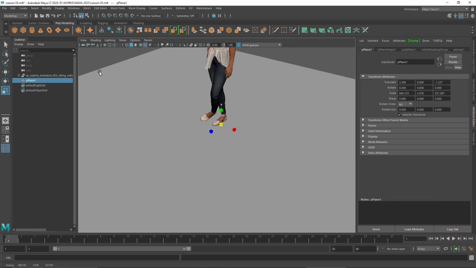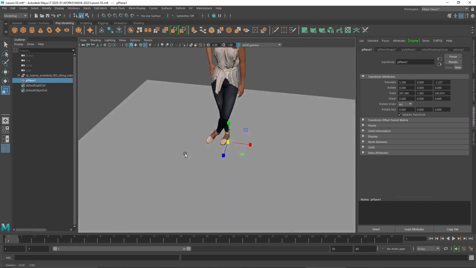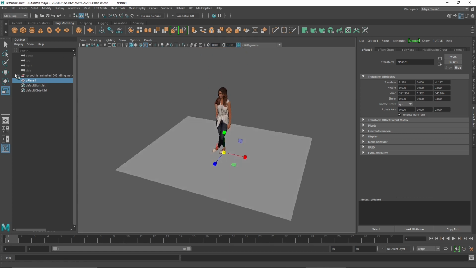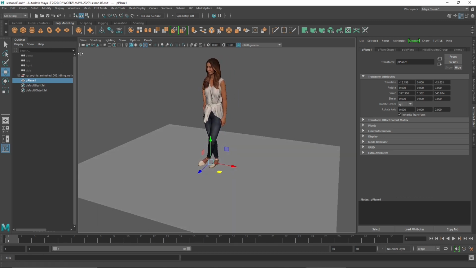So I don't need to scale on the Y axis, because in this case, a plane, it's a 2D object, it's not a 3D object. So I cannot scale it in 3 dimensions actually, but I'm gonna show you how to do that later. And again, I can place this a little bit better. So together with the navigation shortcut keys, you can also use these 3 tools, which are pretty important.